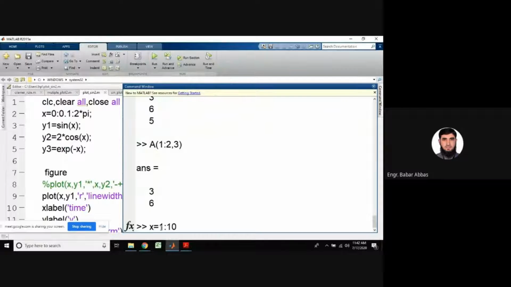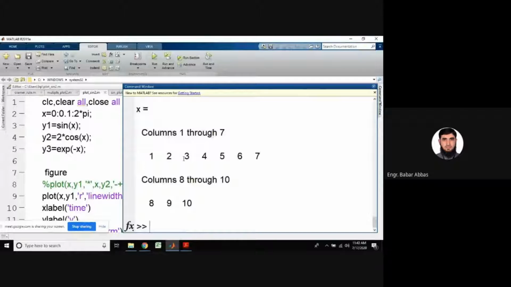By default, the difference between two entries will be 1. So 1, 2, 3, 4, 5, 6, 7, 8, 9, 10, and this is a row vector.